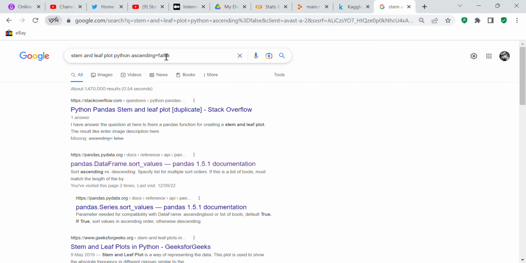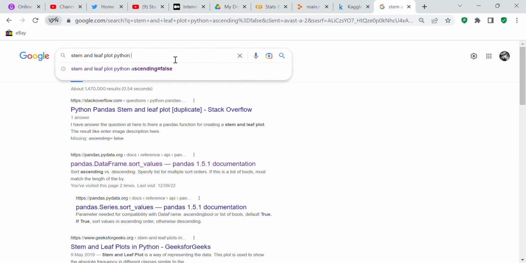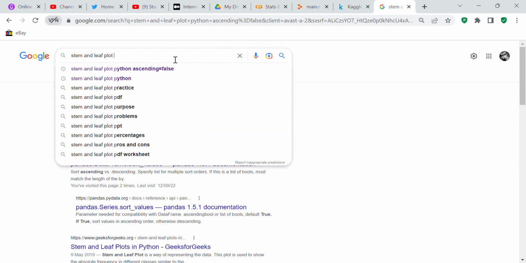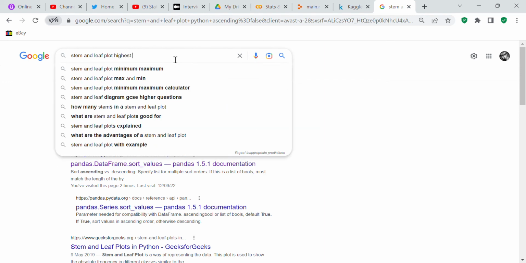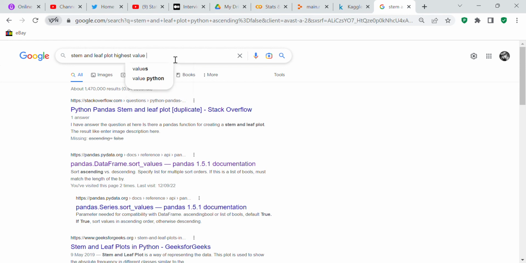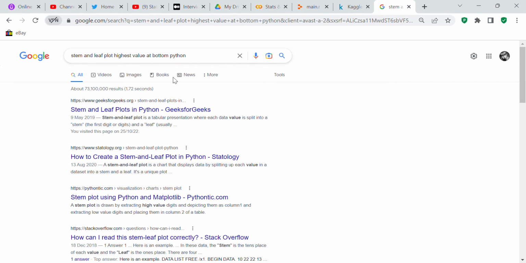Okay, stem and leaf chart, Python, stem and leaf plot, highest value at bottom, see what it says.